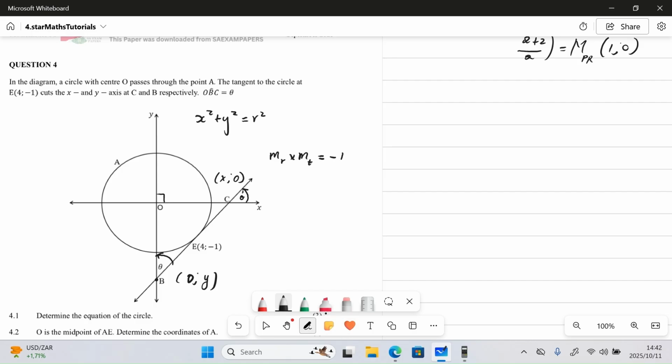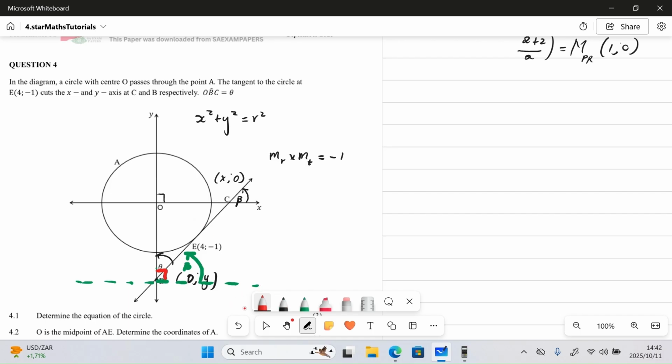If they say I must find theta, let me call the angle of inclination another name because theta is also given, so let's say this one is beta. Theta is between the y-axis and this line, so I need to draw my imaginary x-axis here. From this imaginary x-axis, the angle of inclination of this line is beta. The angle of inclination of the y-axis is 90 degrees, meaning to find theta, I must say 90 degrees minus beta.